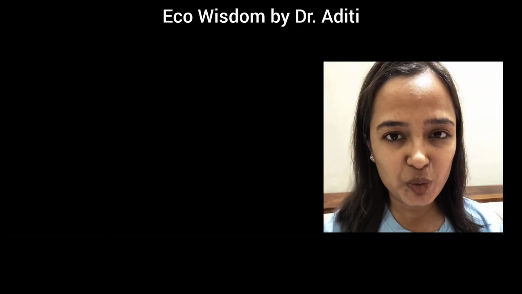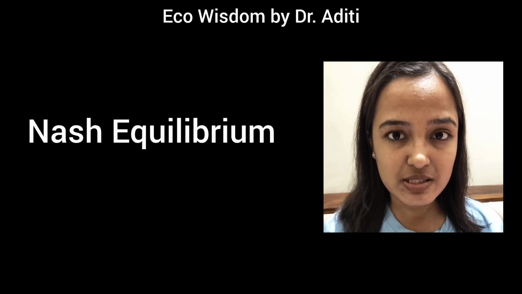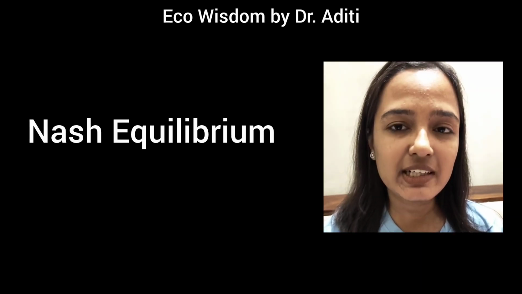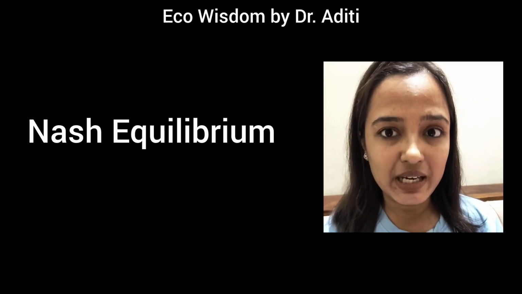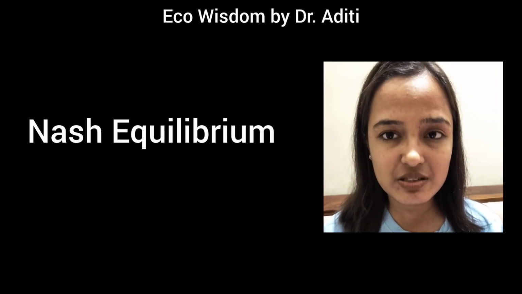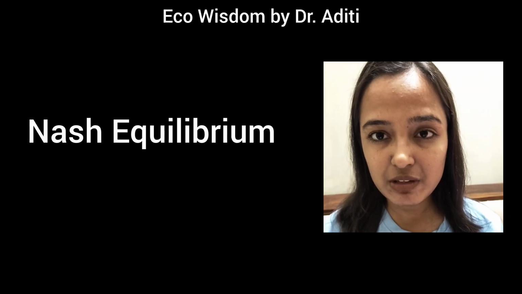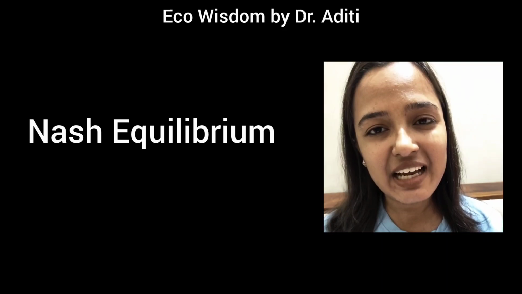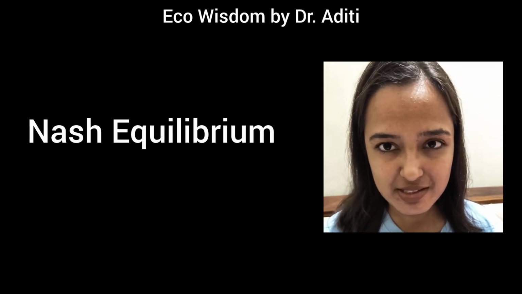So as we discussed, the dominant strategy is both of them confessing. There is also evidence of Nash equilibrium, another sub-concept which is taking place here in case of prisoner's dilemma. Nash equilibrium means, naturally, it is the equilibrium state. It is the best possible state that nobody can deviate from. If anybody decides to deviate from that state, then there will be consequences for that person, or the person will not gain anything substantial out of it. So both of them decide to stay in that Nash equilibrium state. That is what has happened in case of prisoner's dilemma.